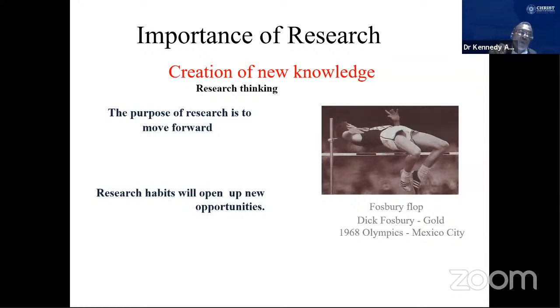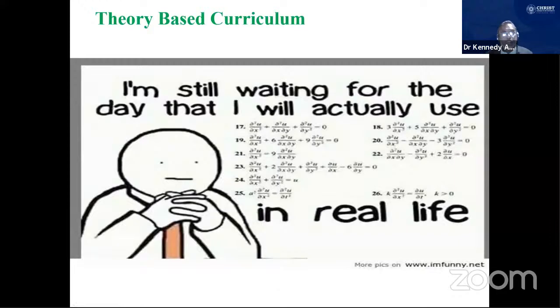So the purpose of research is to move forward. Okay, he had difficulties, he couldn't jump straight forward, but he could clear the heights very easily, and research habits will open up new opportunities. And if we also would have thought the way that other people have thought, I'm sure that we would not be in this position today, he would not have achieved the great heights. So what is plaguing our curriculum today? Okay, so it's totally theory based. Why can't it be research based? Okay, so what is happening in the minds of the students? The graphic very clearly says, I am still waiting for the day that I will actually use this in real life. Okay, and this in fact leads to serious gaps in employability, because our system is examination oriented. All right.